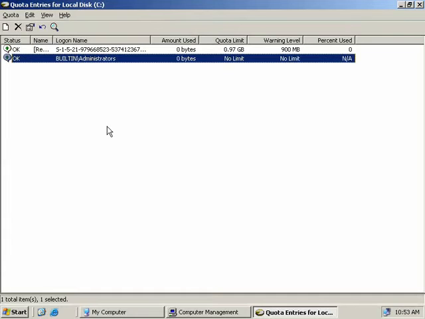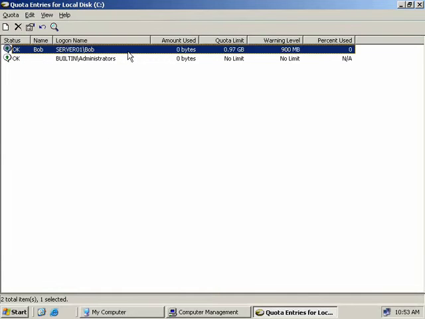Now don't forget that for our user Bob, his quota is not going to be defined by the defaults that we looked at earlier, which covers every other user, but instead Bob's values are going to be configured here, and these will override those defaults. So there you have quotas.